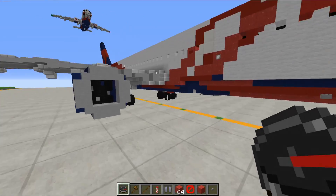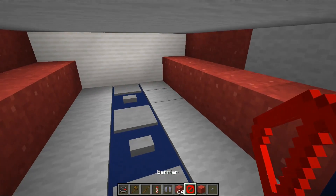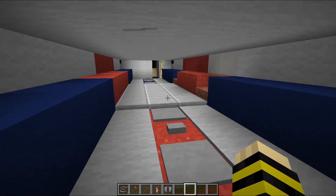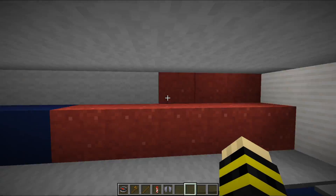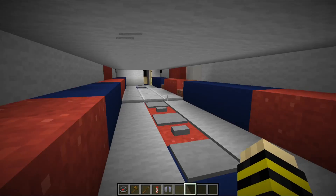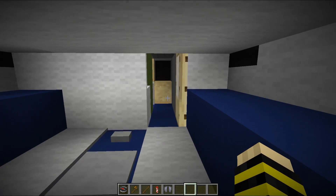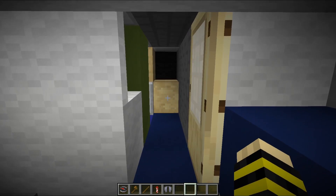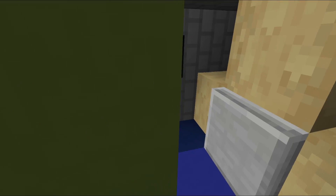We can take a look on the inside and show off some cool features of this aircraft. On the inside here is the revamped cargo hold - pretty big, and it is the same in the rear as well. But we can come up here and take a look at something you might not see on a lot of aircraft that we've managed to fit into our 767.